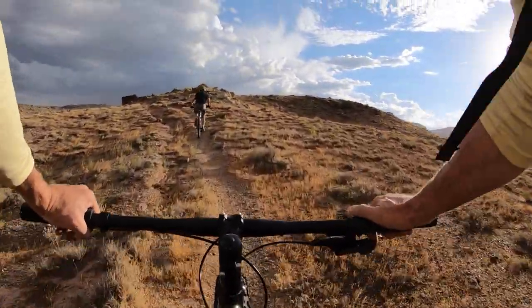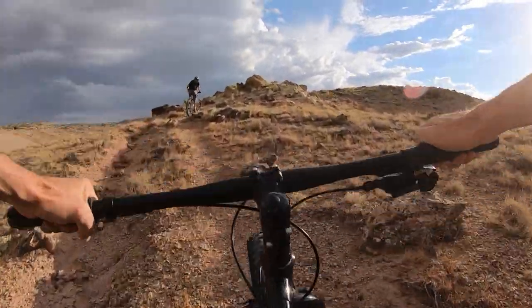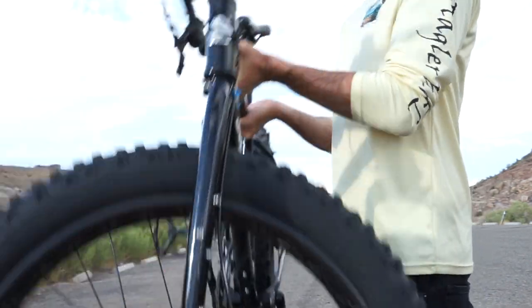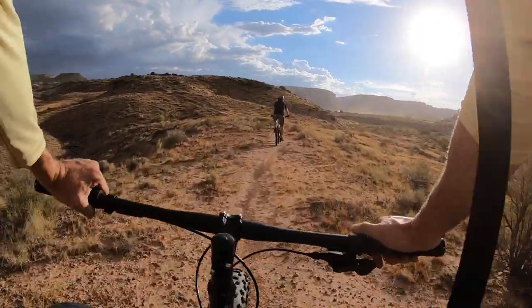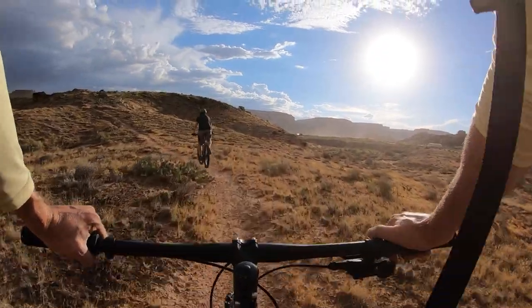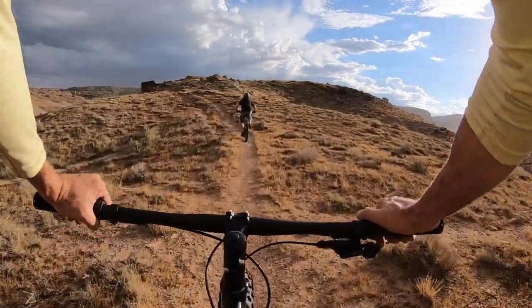People underestimate the fun that you can have on a fat bike. I've ridden it on regular single track trails. It's great for backpacking, like backcountry cycling — it's got plenty of options to carry saddle bags or pack bags on the bike itself. Compared to my downhill bikes, it's not really actually that heavy. I imagine once you start stacking on all your bags, weight, tents, and everything it's going to start getting weighted down, but for rolling hills backcountry riding, this bike is actually a great option.